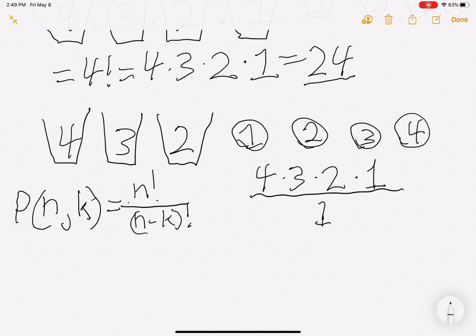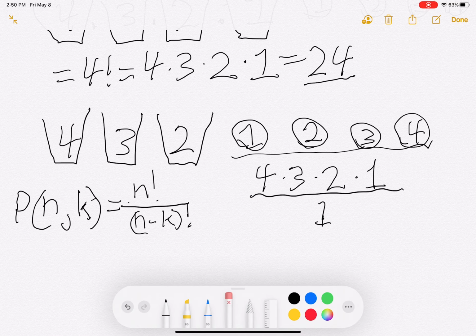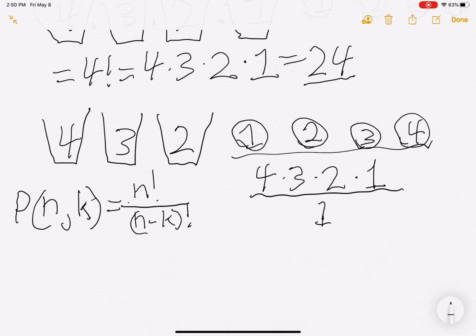The reason I don't use this formula very often is because it's not very obvious at the start, but we can just look at it real quick. So n, meaning the number of balls here, and k, you can remember it as cups, so k for cups, even though it's c for cups, but that's the way I like to remember it. It's not always going to be cups, but that's just the way I like to remember it. So we can use this formula. I wouldn't recommend using it. I would just recommend using the more simple, intuitive path rather than this path. It could be more useful for bigger numbers, but I just prefer using this path.